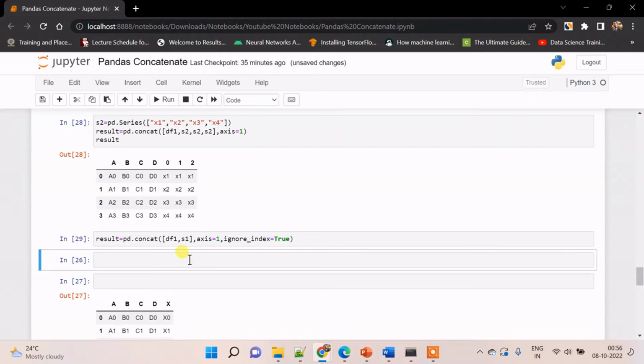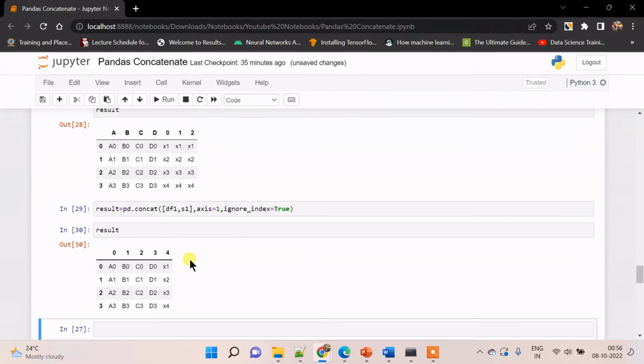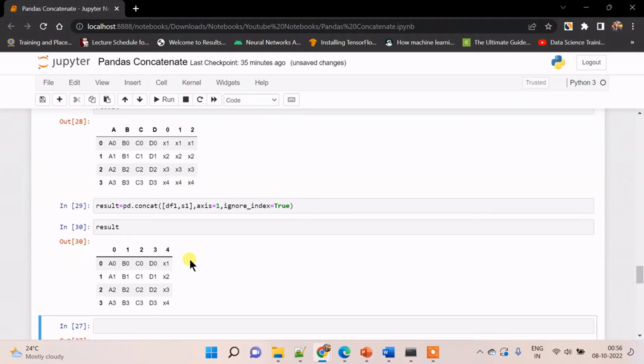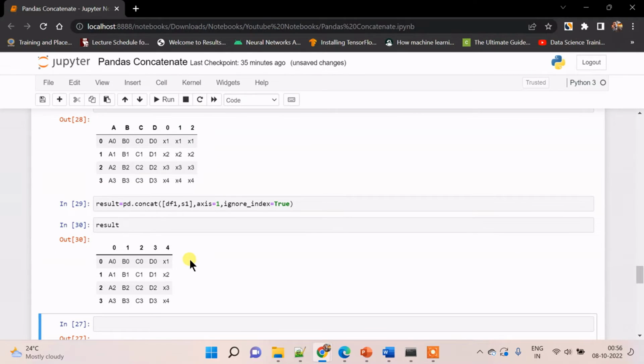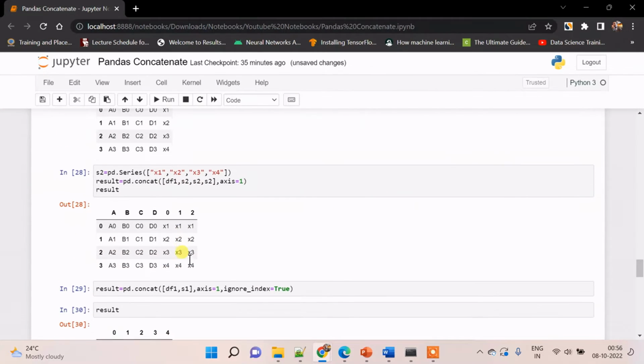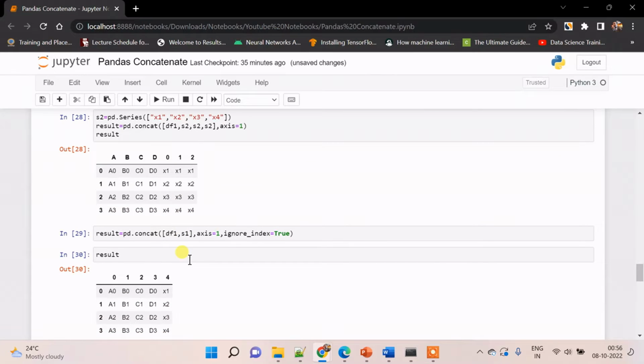Okay, and now let's print the result. See, so here indexes have been dropped. Yeah. But now we will be doing more concatenating with the group keys.